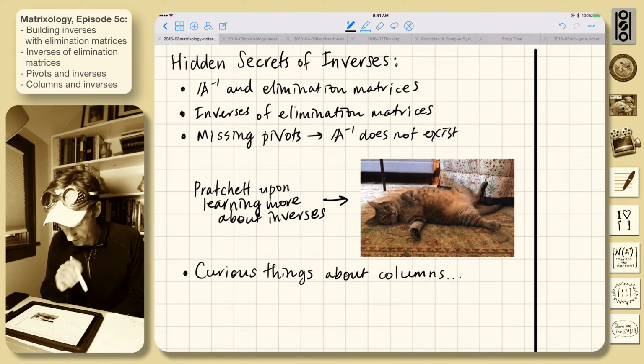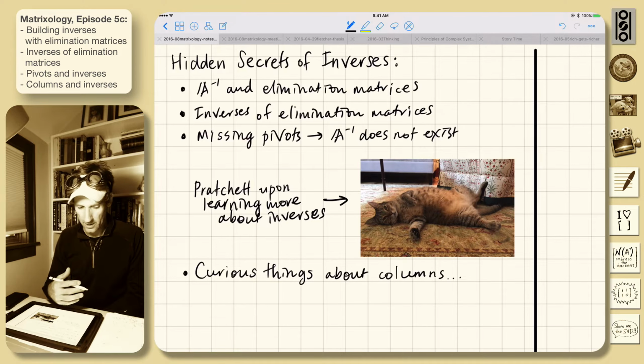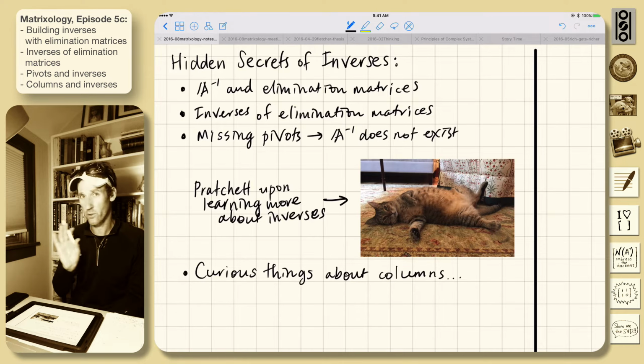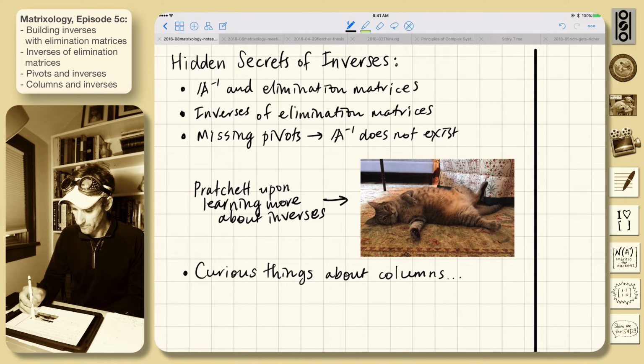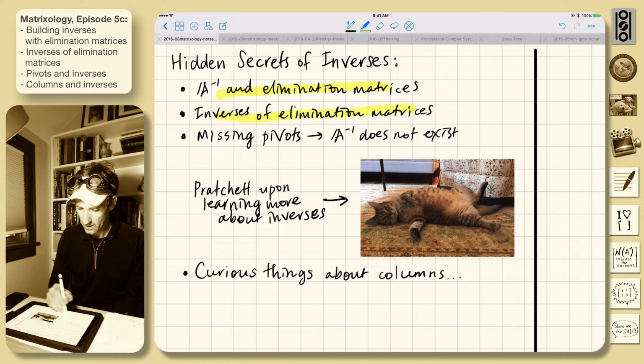So this is just going to be looking more deeply at those row operations and bringing elimination matrices in and showing how we get a more powerful story. A couple of things come out of this. We're going to connect it to elimination matrices. We're going to look at inverses of elimination matrices, and we'll just talk our way through that. You should see that they're very simple. It's a very nice thing. It's a very important thing. So that's the first couple of pieces.